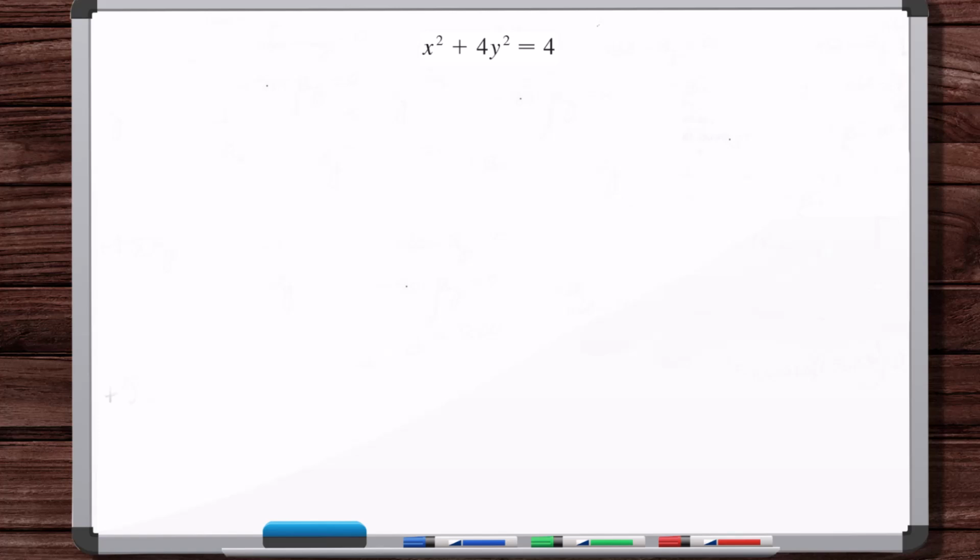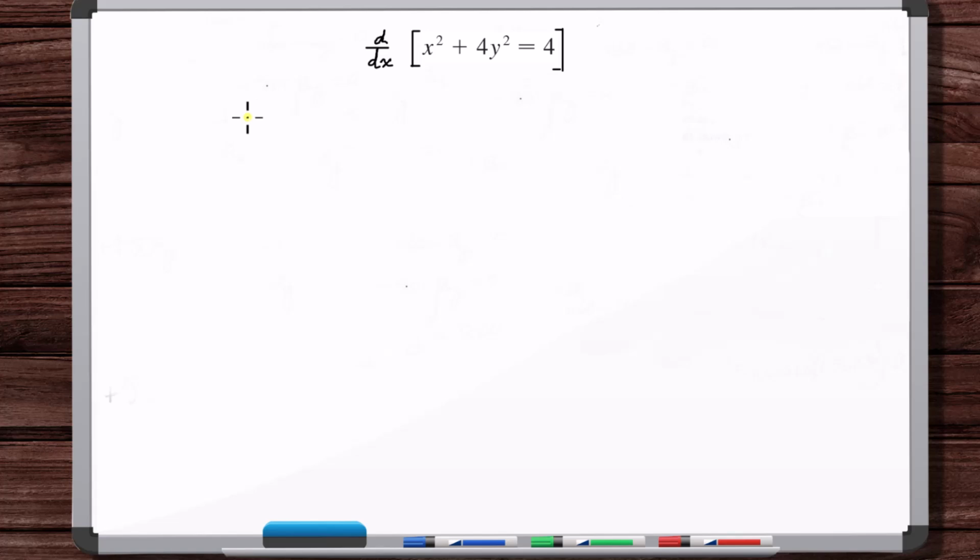In this video, we're going to work a couple of problems where we use implicit differentiation to find the second derivative. If you know how to do implicit differentiation to find the first derivative, then getting the second derivative is no problem. There's just an extra couple of steps you need to do. Okay, so let's start by taking the derivative with respect to x of this entire equation.